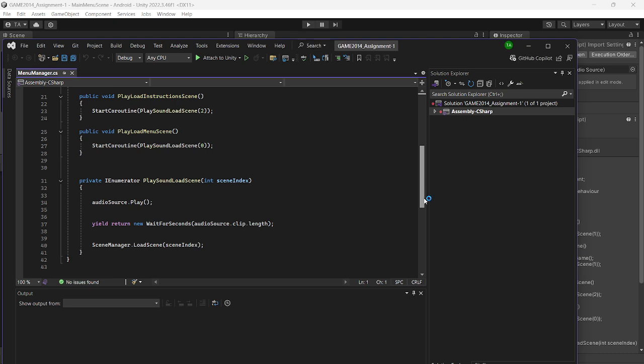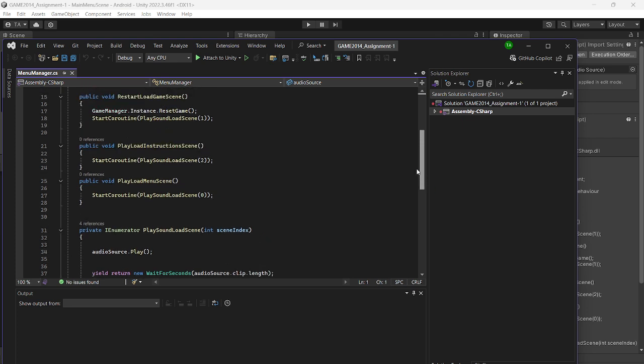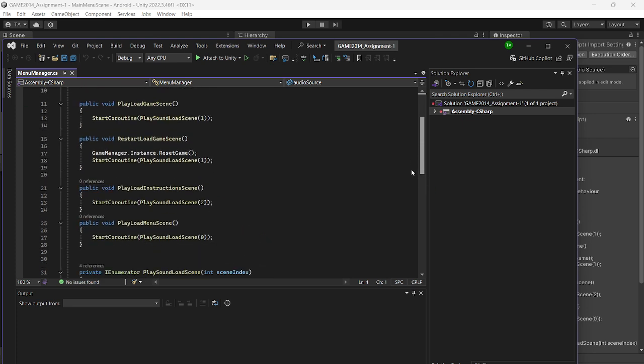It just has a coroutine that plays the audio source, and then it waits till the audio source is done, and then it plays the scene index. So we have a few here. We have one for playing the game, loading the instructions, the main menu, and then restarting the game.